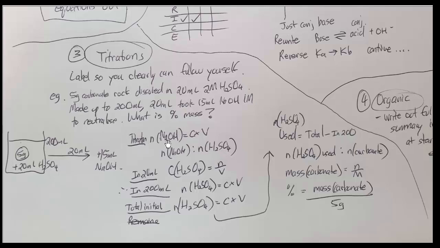So start off with what you know. So you know exactly how many moles of sodium hydroxide is. Have the written balanced equation there so now you can do a ratio conversion and get the number of moles of H2SO4. You then know the concentration in the 20 mils so therefore you know the concentration in the 200 mils is the same so you can work out how many moles were left over in the 200 mils. Initially from the question you know how many moles of H2SO4 were put in there. So the number of moles used which reacted with this carbonate will be those two numbers minus each other.